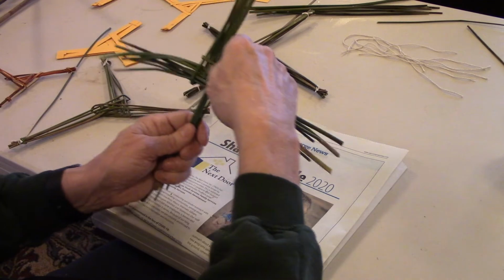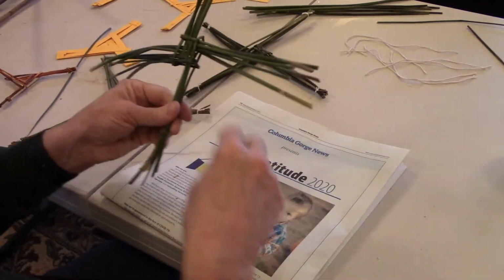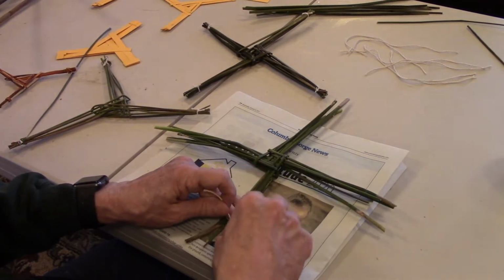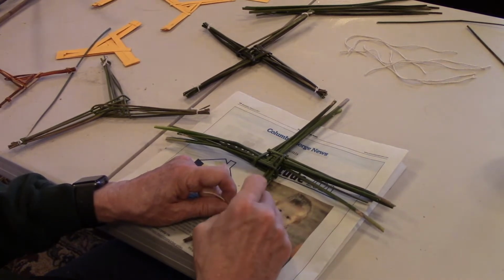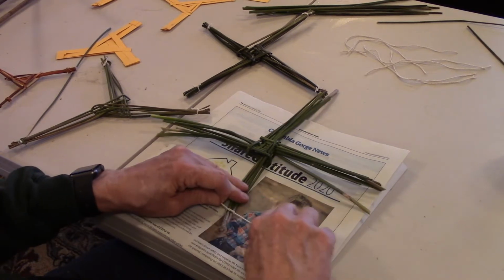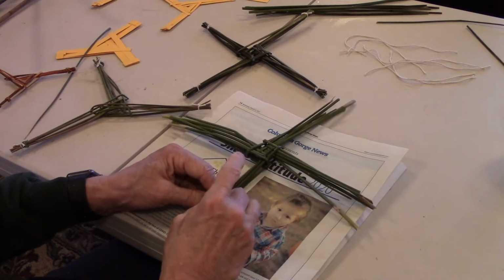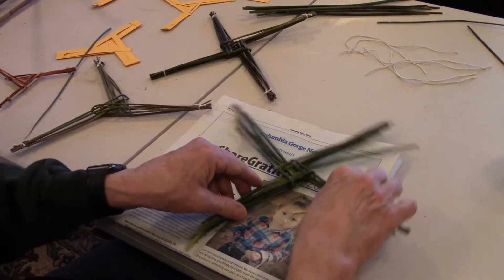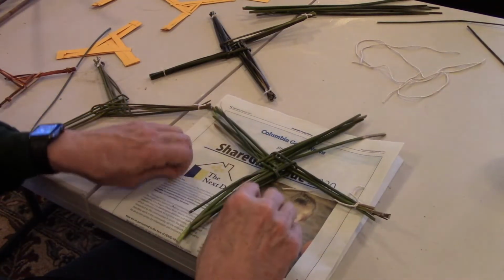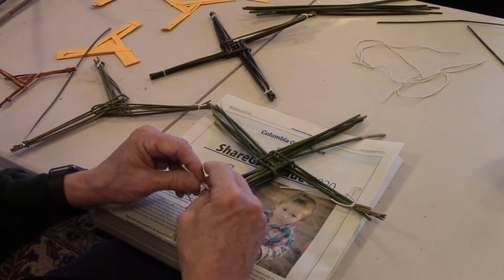And there we are. Now, what you have to do now is tie them off. Some people like to use reeds to do it, but I have found that they come apart very quickly. Now we have central heating in this world, and the problem is that it dries them out, and when they dry out, they kind of fall apart a little bit. And what you want to do is keep these around for the whole year. It was believed that a Brigid Cross in the house would protect the house from fire.